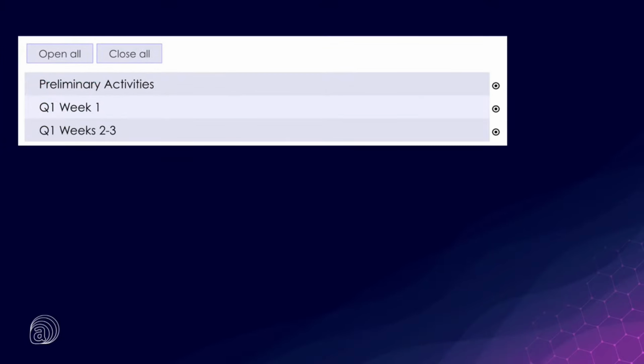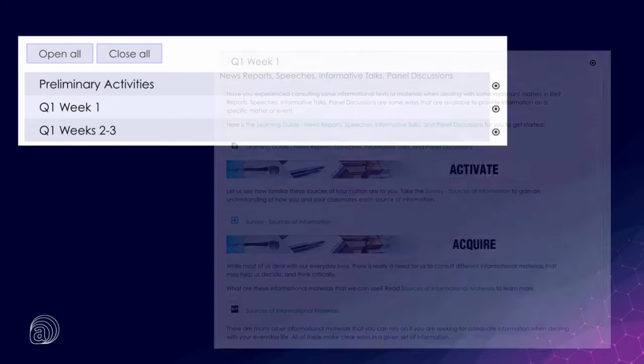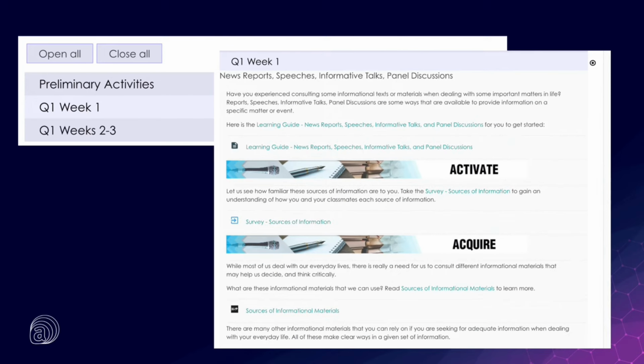To view your learning materials, just click the title of the available section. This will show you all the available learning materials under that section. Clicking again the title of the section will close it.